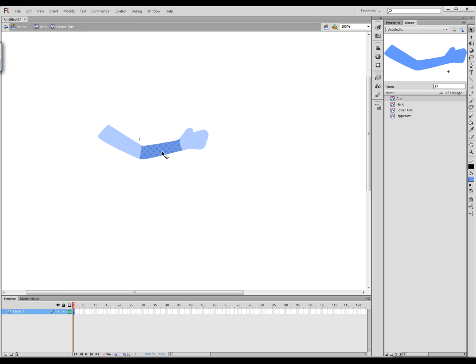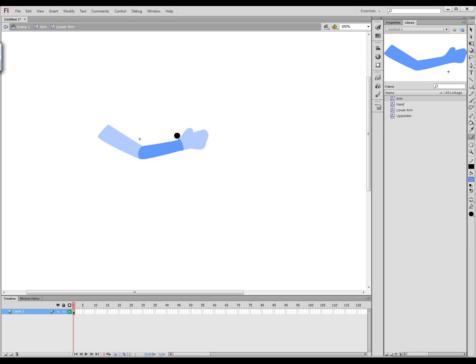I'm going to go into each of these symbols and do the same thing. I'm doing it by double clicking inside of the arm symbol, because this gives me an overlay that lets me see the drawing underneath it. I usually end up with cleaner results.